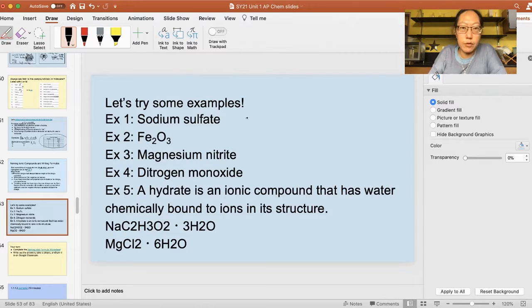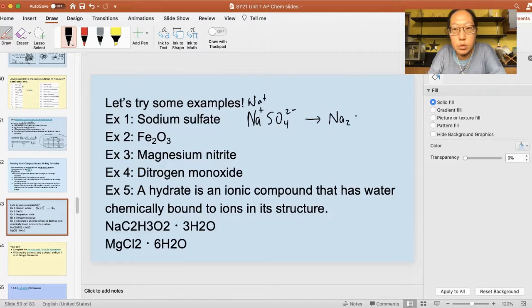All right, sodium sulfate. If you have the ion sheet up, that might help. So sodium, I look up the ion. It is Na+. Sulfate, I look up the ion. First one's always positive, second one's negative. It's SO4 2-. Now, some people like to do the crisscross thing. I kind of like to say, oh, well, I need another sodium ion here. That will balance out my charges. So this formula is Na2SO4. Okay, so that's my sodium sulfate.